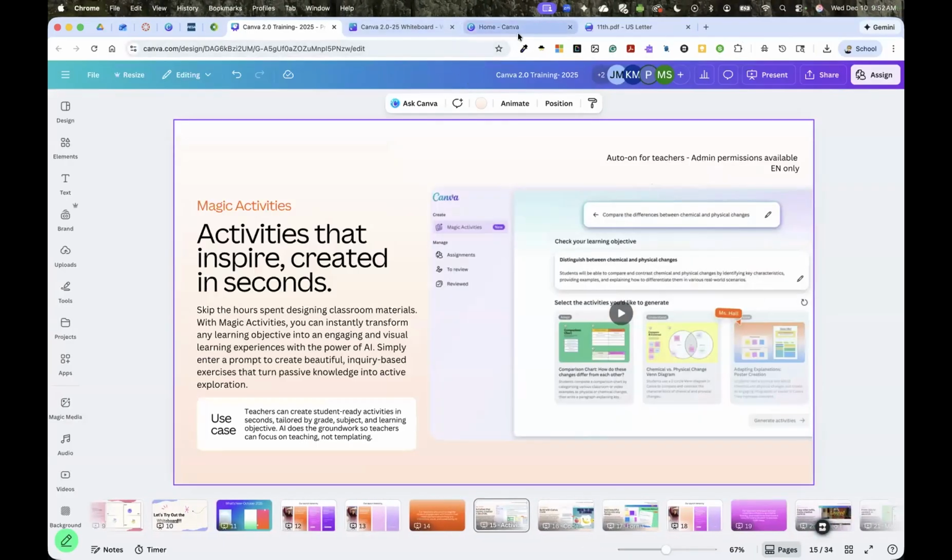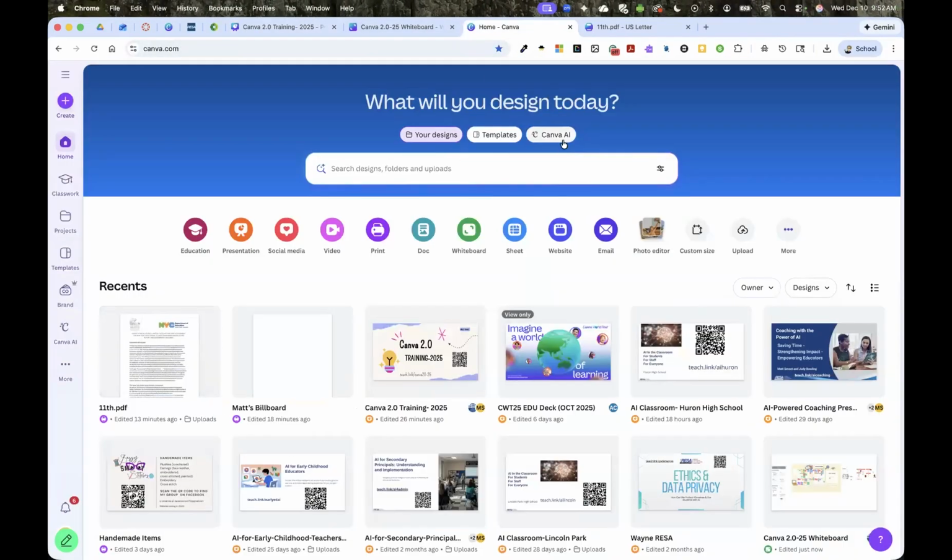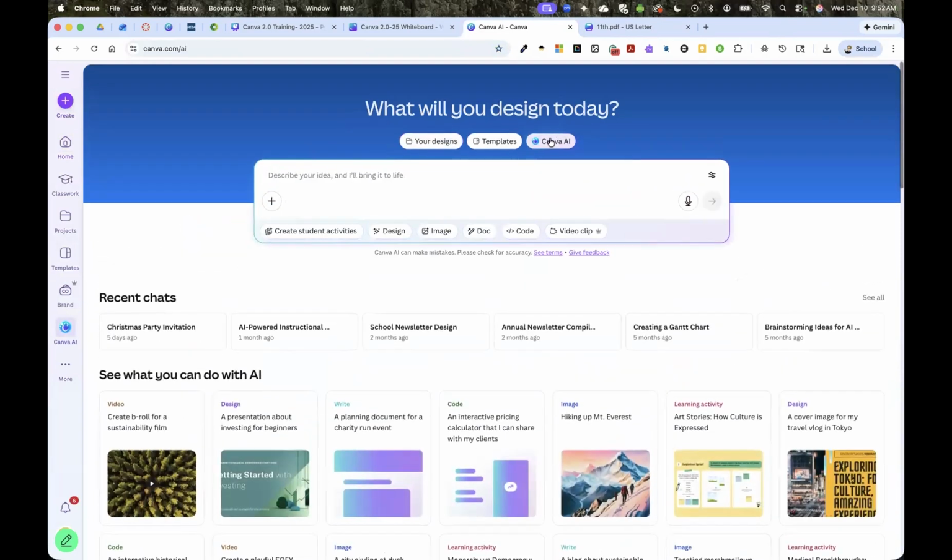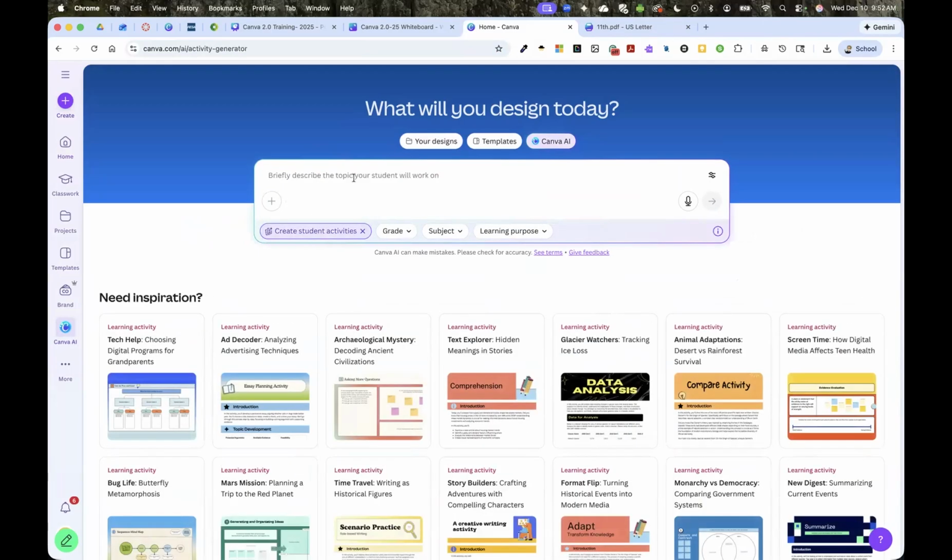So again, if I was to go home to Canva and click on Canva AI, let's say I want to create student activities and we're going to do the water cycle, and let's do it for fifth grade.